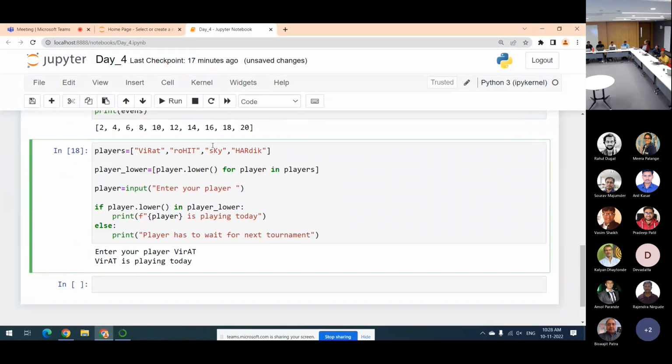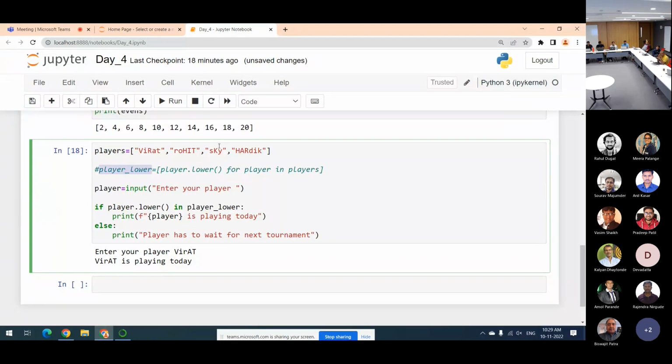No, the scope is only limited to this, and this is different. Again, the variable is the same, player, but the scope is different. I will show you what is happening here. Another scope, yes. It is like this.